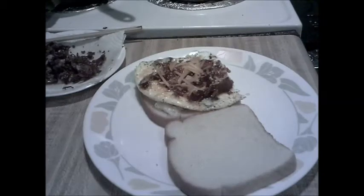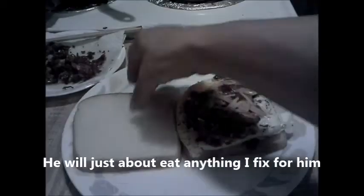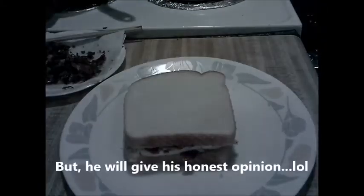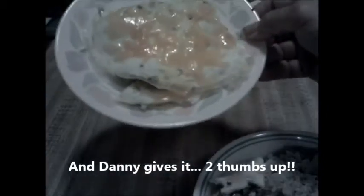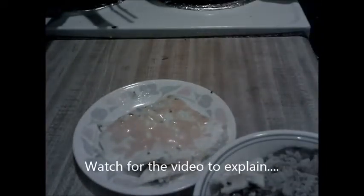But I'll be back in a minute. Hey, we're back again. This is what Danny's getting for breakfast. It says bacon, and eggs, and cheese. So we'll see how he likes it. And we're back again. This is Danny's bacon, egg, and cheese ready for tomorrow. All he's got to do is put it in the microwave because I'm not going to be here tomorrow. I'll tell y'all more about that later.